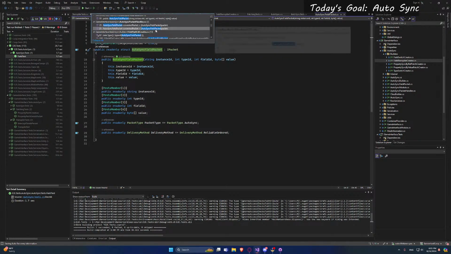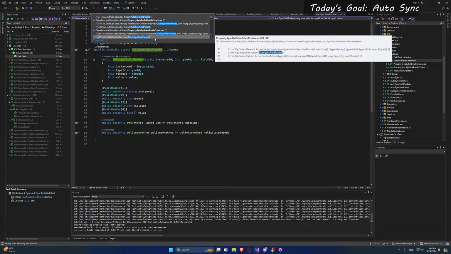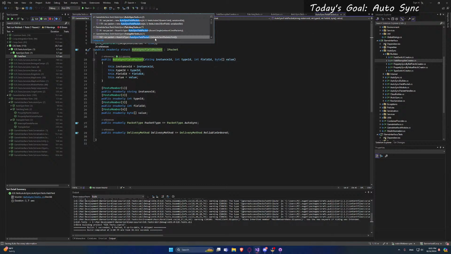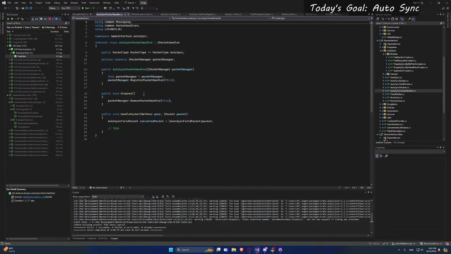Testing, patching test, transpiler test, auto sync test. Is there no... does this exist? Game interface autosync. I see, hold on. Autosync packet handler, right? This doesn't do anything at the moment.